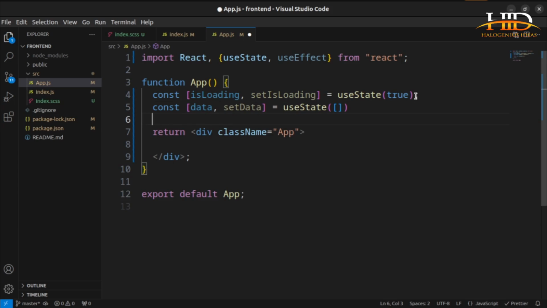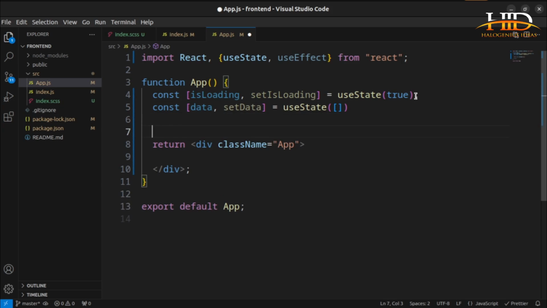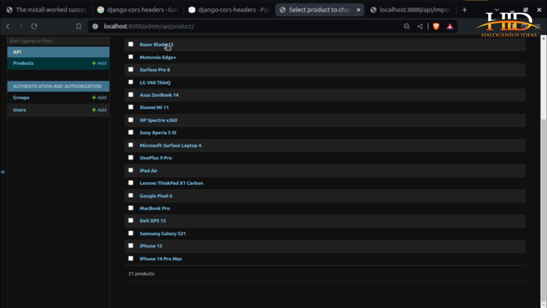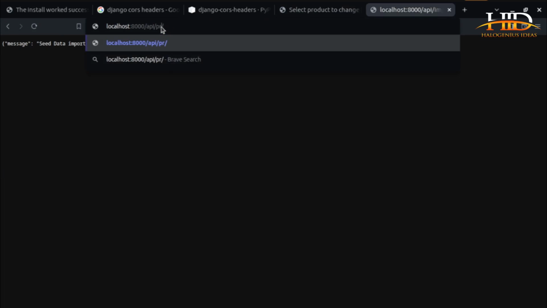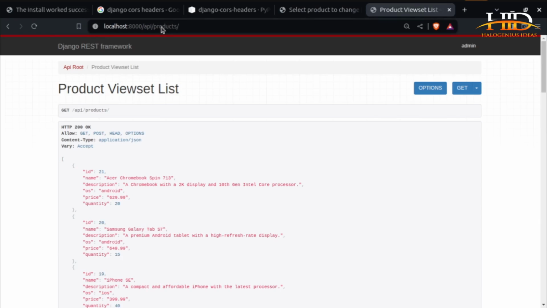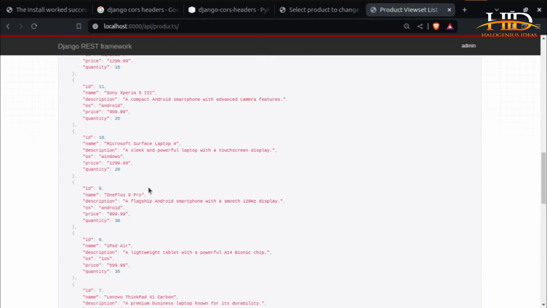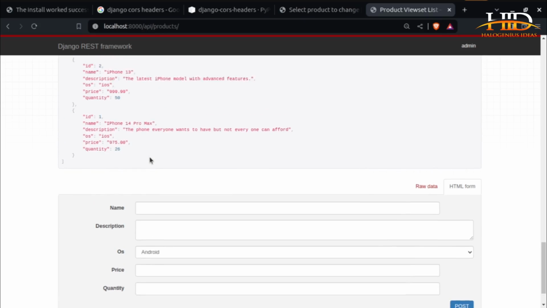Then now I want to play a trick. I'm just going to say const CRUD URL is going to be localhost. Now let me quickly show you something. If you come here, instead of imports, products, you can see that it is giving me all the products.